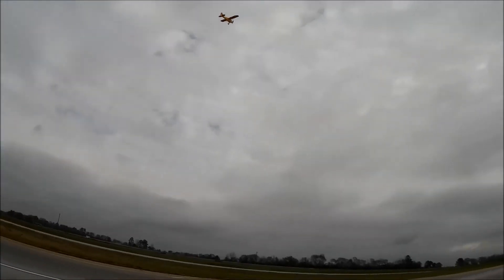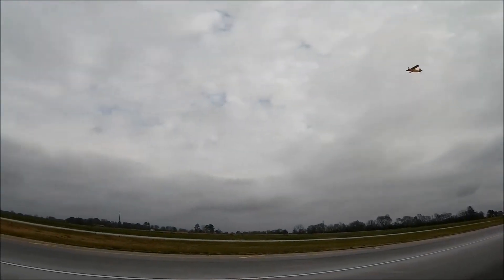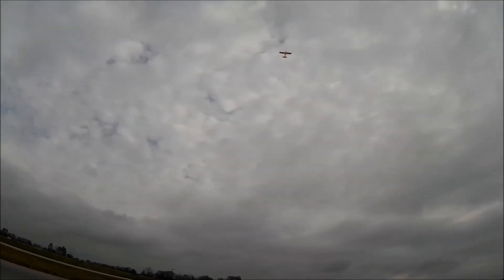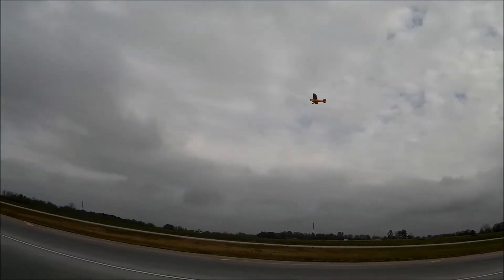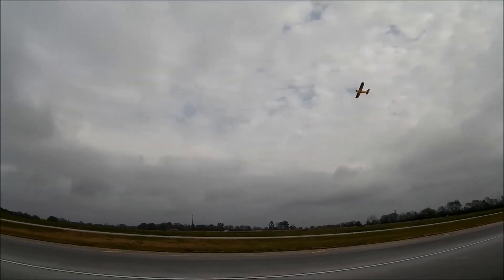I don't know if you've ever seen that Jelly Belly that does the little — I think it's a Cutwing Cub that he does at the air shows, where he picks somebody up off a car, or lands on a car. At the air show they had a low ceiling so not much could fly. He went up and just did a slow speed routine, kind of like what I'm doing now — just stall it up, flip it around, bring it down. It was pretty darn impressive, because he was going so slow it just looked like it was hanging in the air by magic.